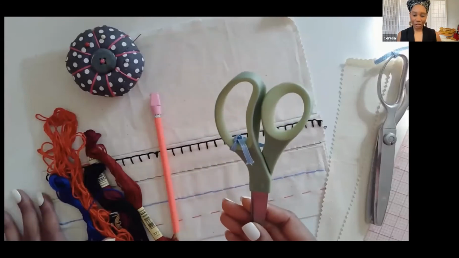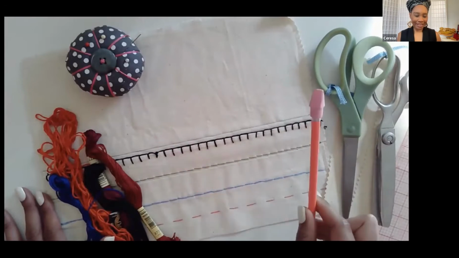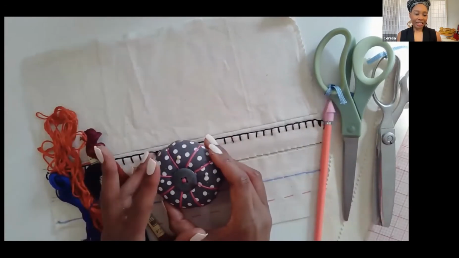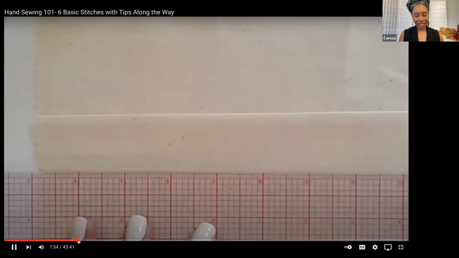So you see I had some transitions. It faded out a little bit. You will need a pencil. You will need a few pins, should be handy. You may not use them, but it's always handy when you're working with fabrics. Let me scroll in a little bit more. Okay, so you have one line here.